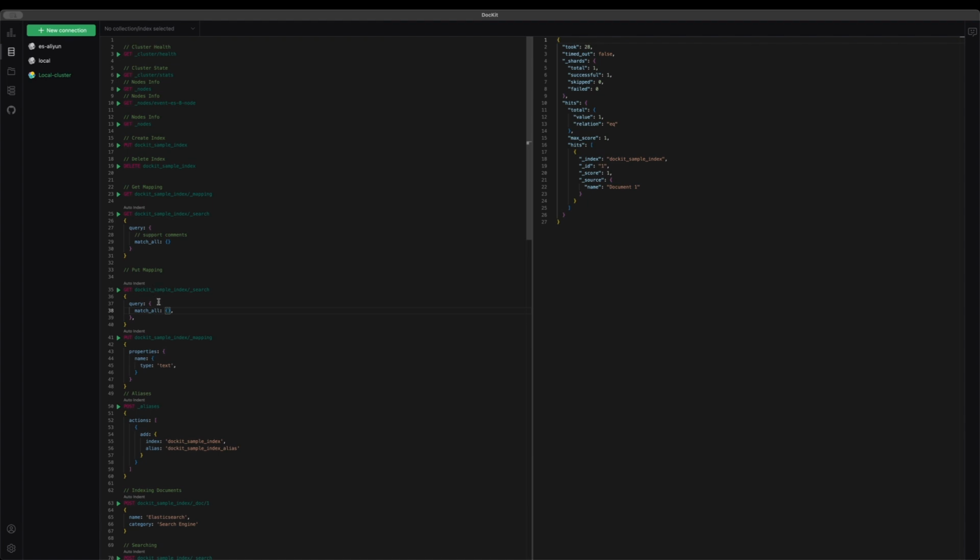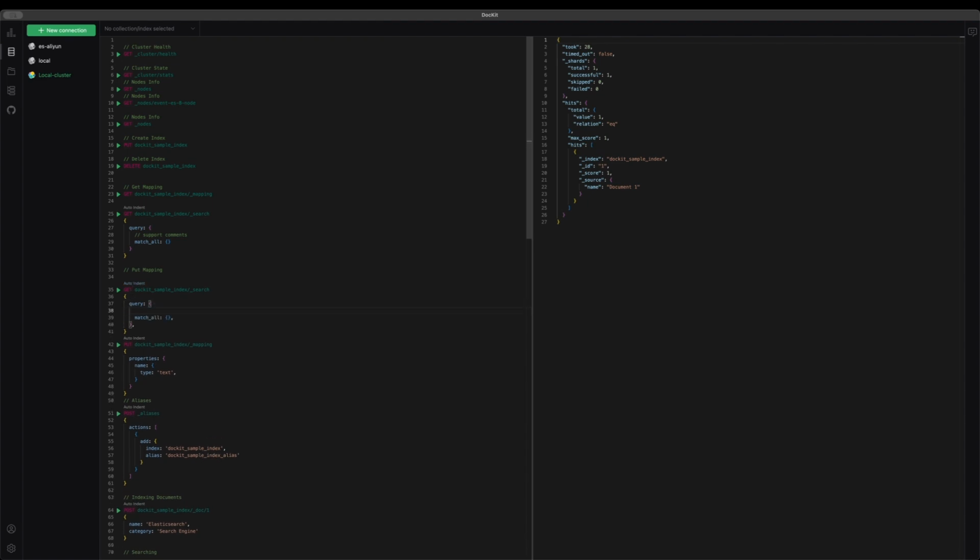In Kibana, the query was written as JSON, but here we can write it as a JSON object, or you could say a JavaScript object, since DocKit has enabled support for writing queries in JSON5. We can write our query statements just like writing an object in JavaScript, without having to add those annoying double quotes, which makes it very flexible. You can use auto indent here to format if the code looks cluttered.